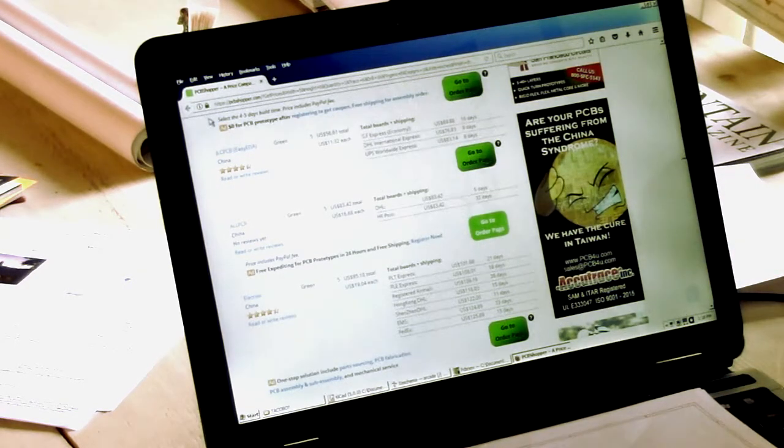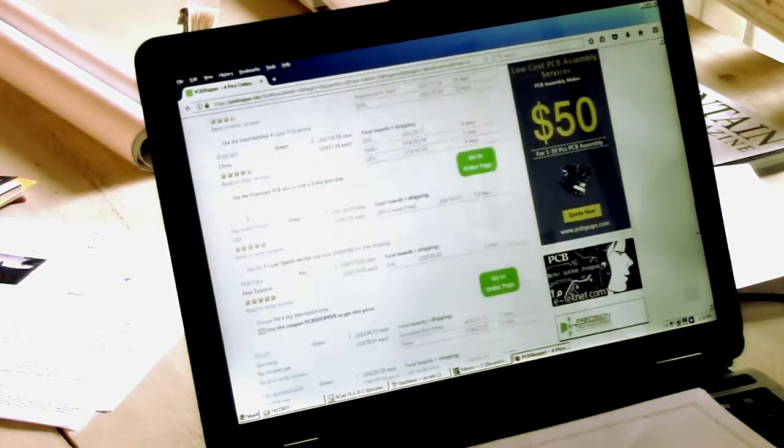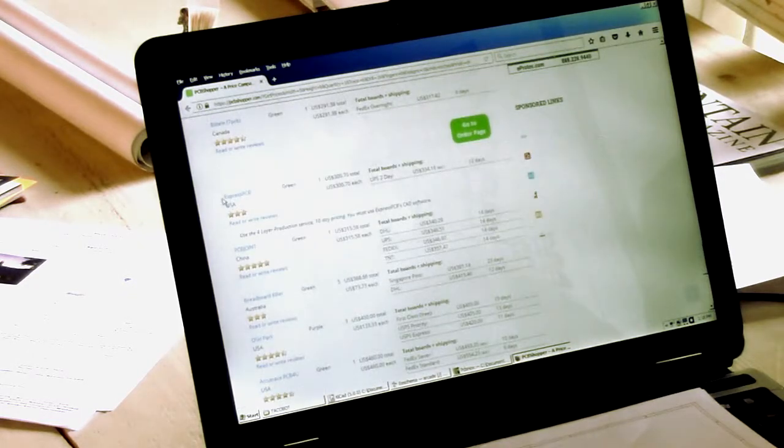PCBshopper.com gives price comparisons between various PCB vendors. And so for a 5 by 8 4-layer printed circuit board, we scroll way down here and we'll eventually find Express PCB, and that's $300.70 for one. Oh, plus shipping. $334. That's for one board.